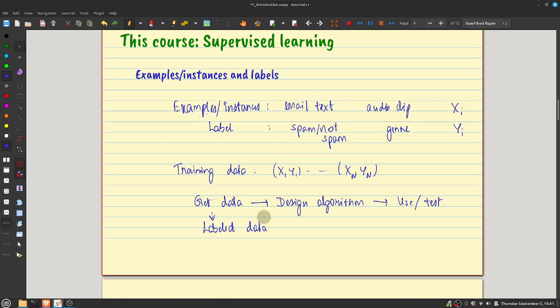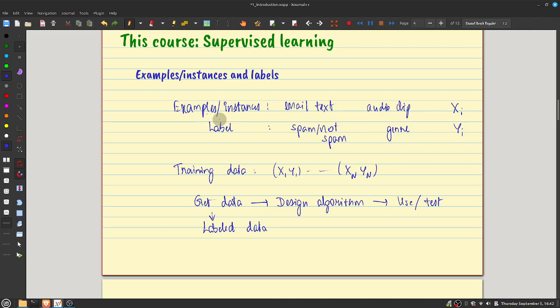There are other variants, other kinds of problems. For example, in a problem of unsupervised learning, you only get the examples or instances themselves, and you don't see the labels at all. So for instance, if you're doing clustering, you know that there are data corresponding to different, let's say, topics. Now, obviously, you can't predict what the topic is because you were never told what it was. But then you could say that, okay, these particular objects correspond to the same topic.